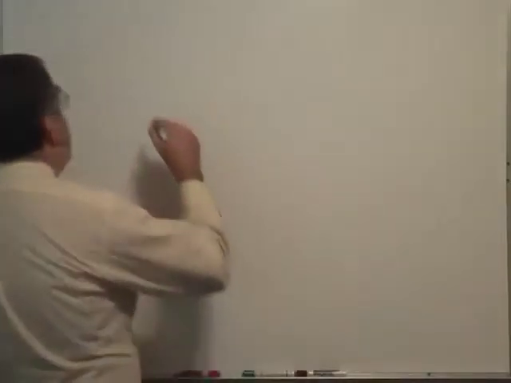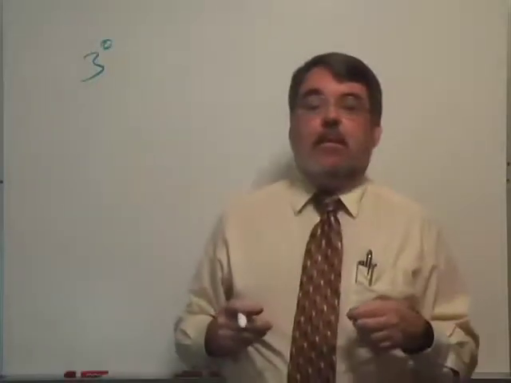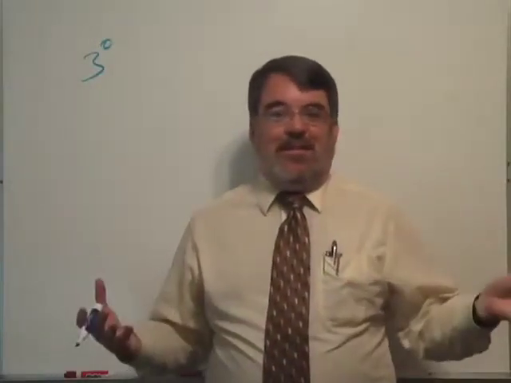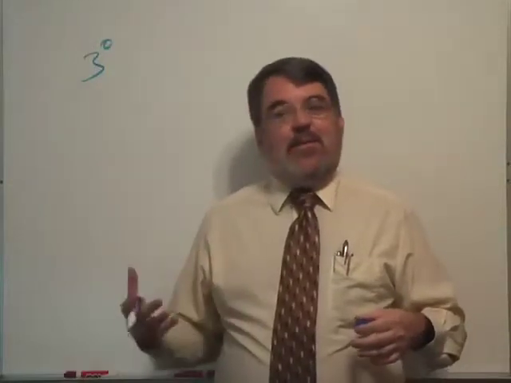Up to now, we've dealt with exponents that are positive whole numbers. What happens when that exponent is 0? Some of you know the answer to this. For example, what is 3 to the 0 equal to? Well, people who don't know the answer to this usually say it's 0, because they're used to anything having to do with multiplication and 0 being 0.